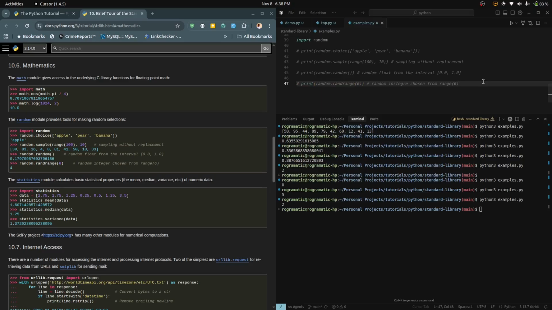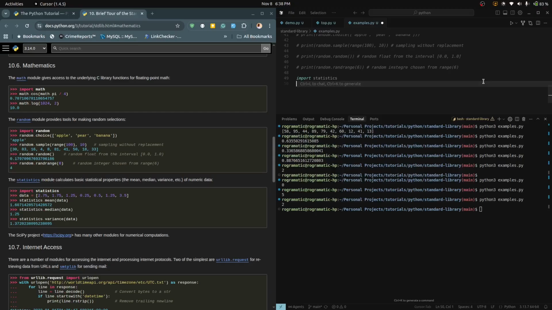Next, we see the statistics module, which calculates basic statistical properties like the mean, the median, the variance of numerical data. So let's import statistics, and I'm going to create a data list here: 2.75, 1.75, 1.25, 0.25, 0.5, 1.25, and 3.5.